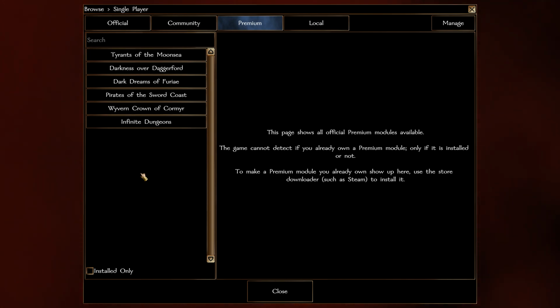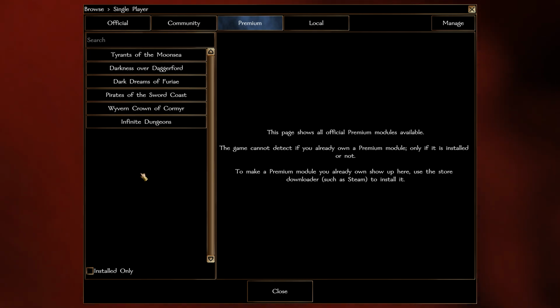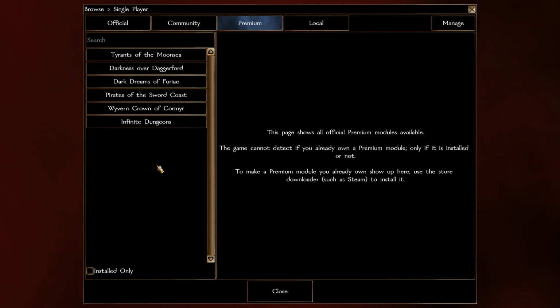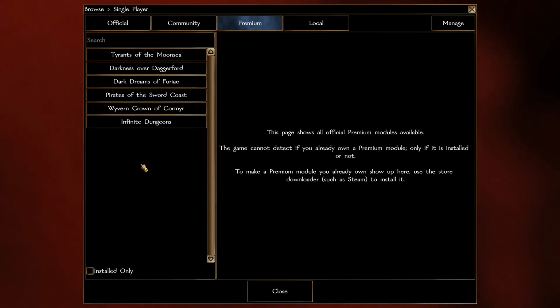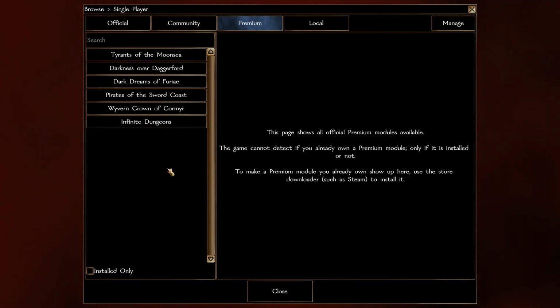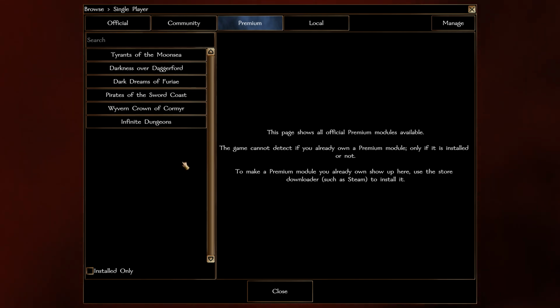Here's a brief history about the module. It was released in September of 2006. This is the final BioWare Premium one. Oh, don't worry, we'll get to the Infinite Dungeons one. Anyways, this module did bring some nice visuals into the game, some new tile sets, and of course a prestige class. So let's go ahead and start up the module.